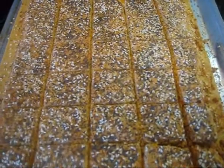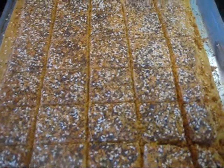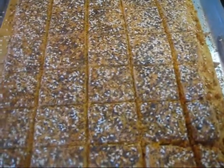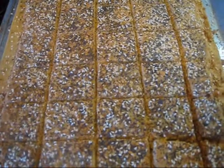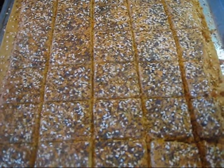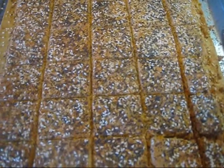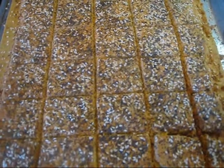This is my seedy cracker recipe that I've made on video before. What I did was add 1.5 cups of grated cheddar cheese, because I wanted to have some cheddar cheese crackers. The recipe I found online that I've made in the past was good, but I just thought my cracker recipe was better.